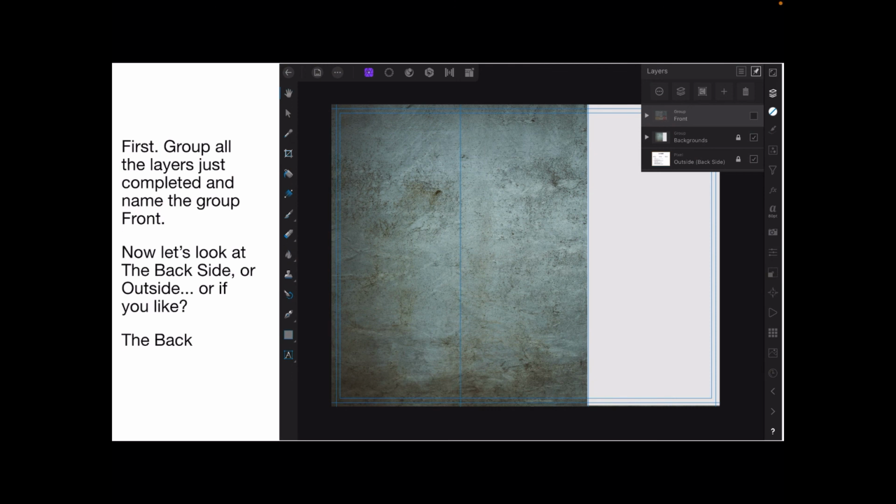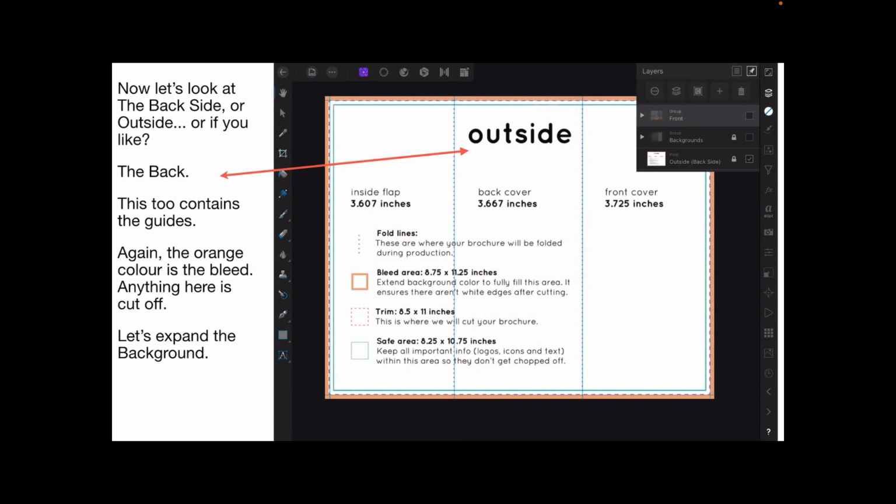Now with the other side, first group all the layers just completed, name the group front. There's no mistaking it. And you can turn it off because now you're looking at the back side or the outside, or if you like, the back. This too contains the guides. Again, the orange colour is the bleed and anything in there is cut off.